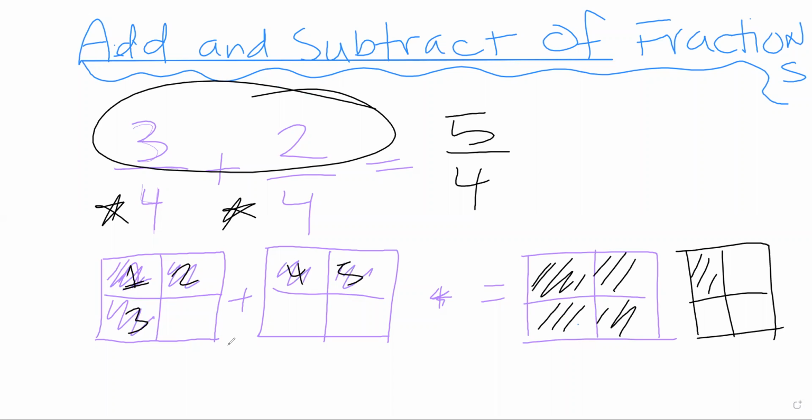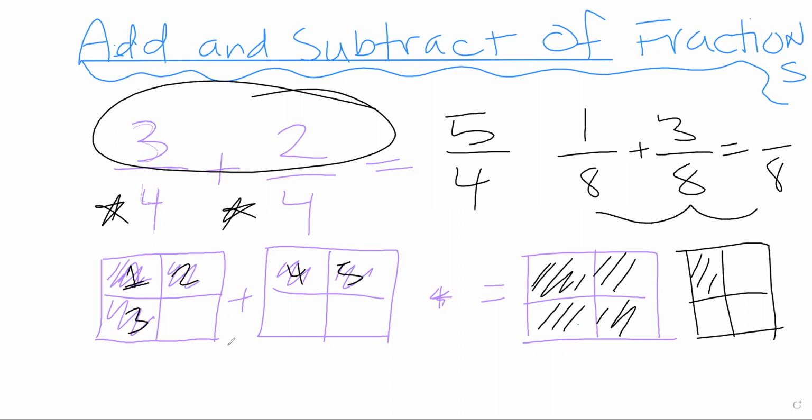So anytime our denominators are the same, like 1/8 plus 3/8, my denominator just slides on over, and then I add my numerators, and that's what I get. I get 4 out of 8, which is true because now I have 4 slices of the 8. First I had 1 slice, then I had 3 slices, and together that is 4 of the 8 slices. That's been great. We've done this.